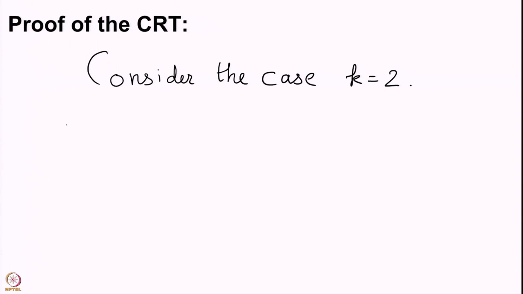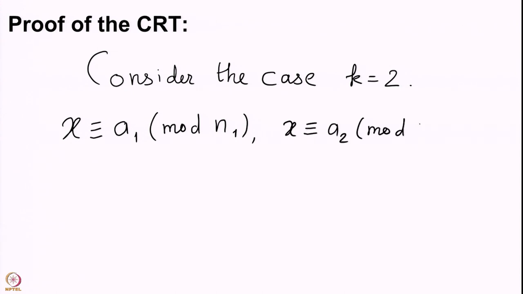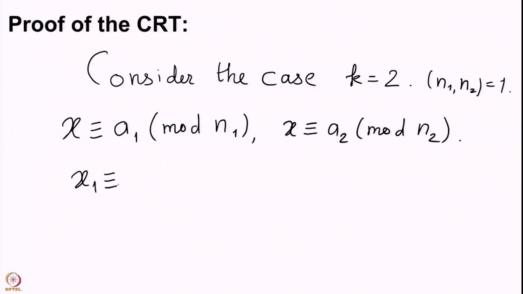So what we are asking for is that we are interested in finding a solution to this system. Here of course we have n1 and n2 to be coprime. So we are looking at pairwise coprime, and here we have a single pair. So we are asking that whenever n1 and n2 are coprime, do we have a solution to this? Now once again I will remark that we are looking at a1, a2 to be any tuples, any pairs of natural numbers. But I will first try to get a solution for this particular tuple.